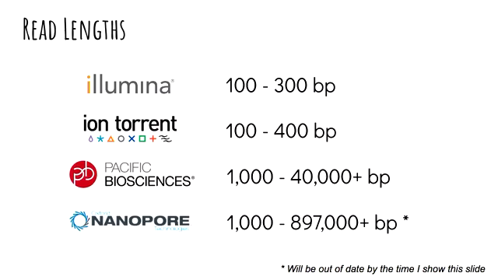And a bit of a recap on lengths. Illumina generally between 100 and 300 base pairs. Ion Torrent, which you're seeing less and less of nowadays, but is still around. We still have a few machines here at the university, are between 100 to 400 base pair reads. PacBio, 40,000 plus base pair reads, but they are quite error prone. And then Oxford Nanopore, I think there was a 2 megabase read. So 2 million base pairs in a single read, quite error prone though, about 10% error.